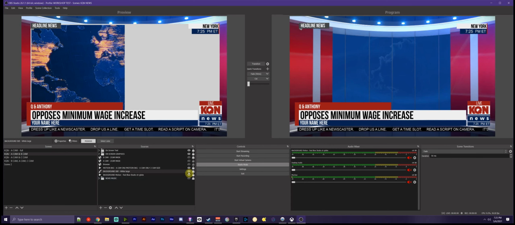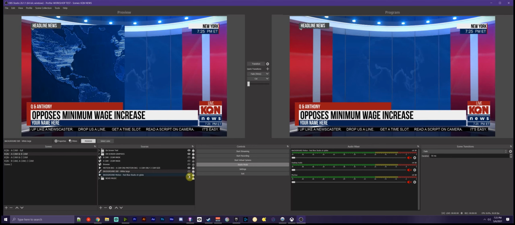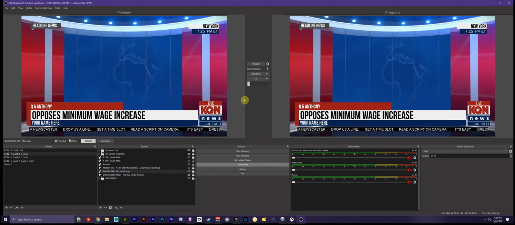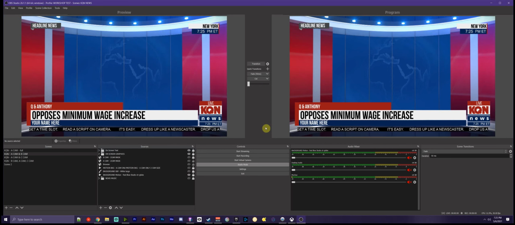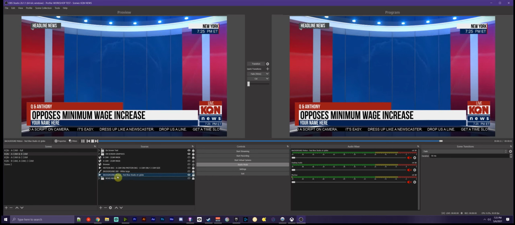Now, let's turn off the white thing, and let's turn off the other box, and we're back to this. And so you guys understand now the elements that we've used to create this look. And this is a very simple look. This is not anything too complicated right now. Let's just talk through what the layers are, and I'm going to talk from the bottom up. Right here, that's our background with the globe spinning, and it's kind of made to look like a news studio apparently. So that's what that is.